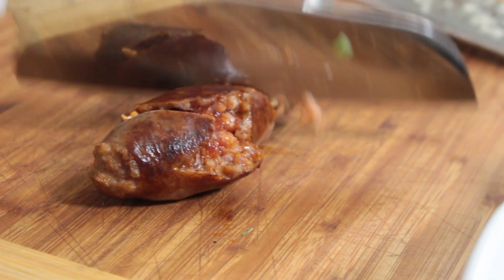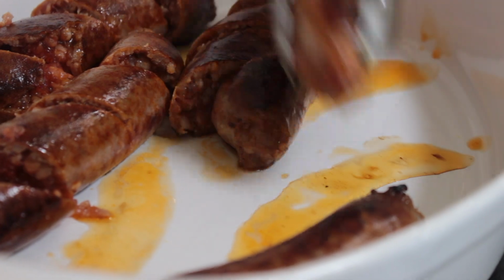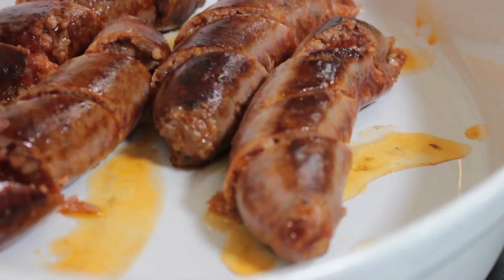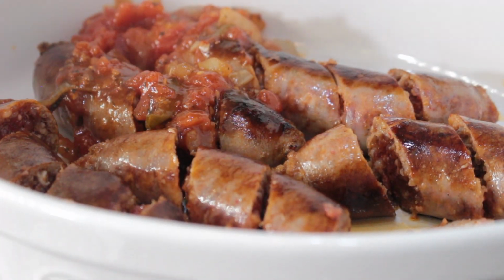What I want to do with our sausage is slice it at a diagonal. Probably about 4 slices each. I'll show you. And now that we have these in our baking dish, we just put the tomatoes right on top.